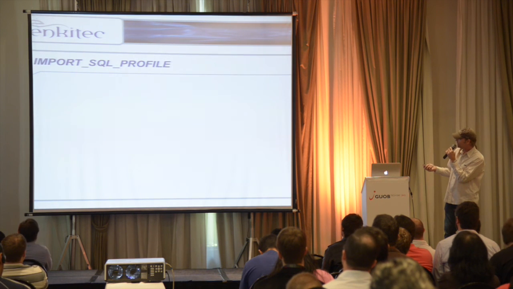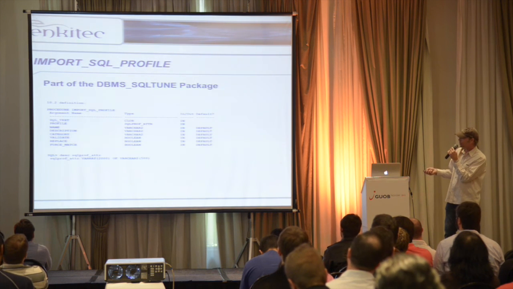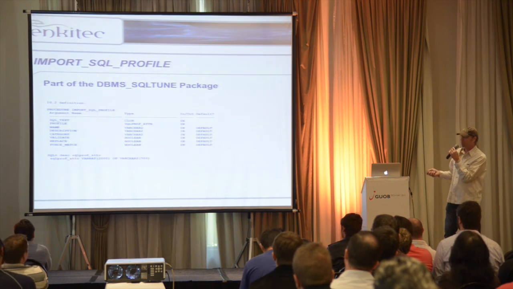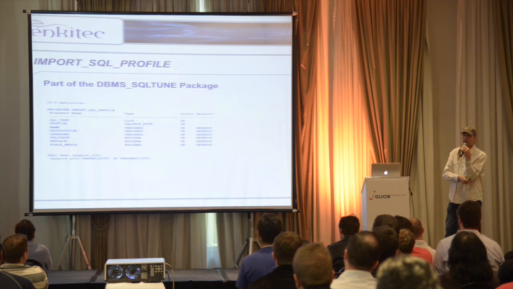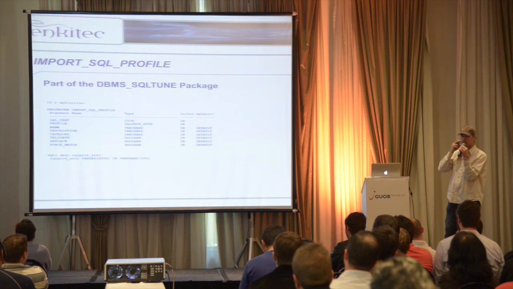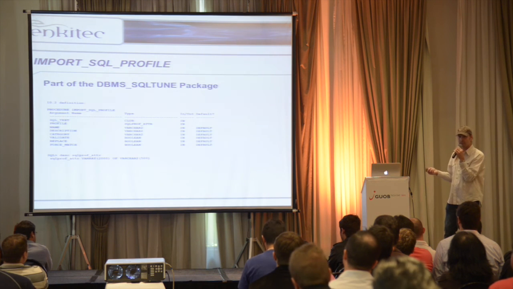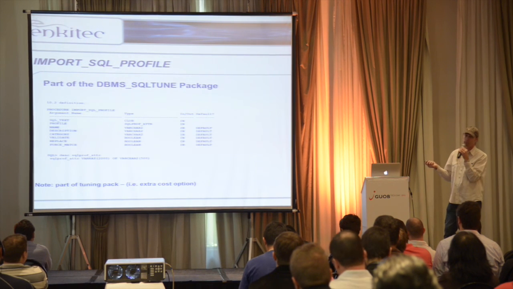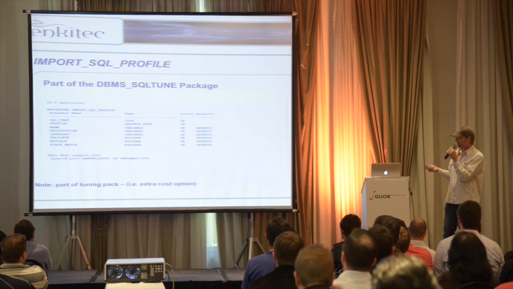I'm going to skip over that. I will mention this import SQL profile is a way to manually bring in your own hints. It's a set of 2,500 character long hints that you can bring in and create your own SQL profile with. So if you decide that you want to make use of this technique, I've written some scripts and they're available on the blog to do this with. This is a way to create your own object that does that. Okay, we'll come back to that later in the second half. It is part of the tuning pack, by the way. So if you're not licensed for the tuning pack, then you're not licensed to use this technique.